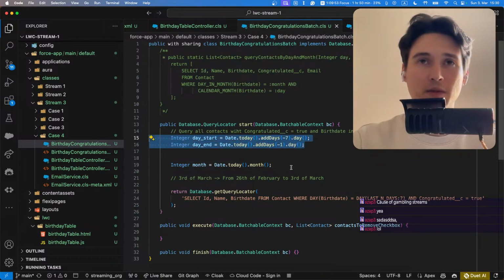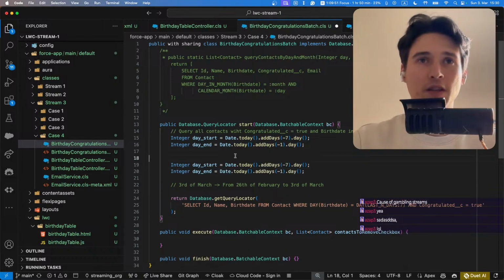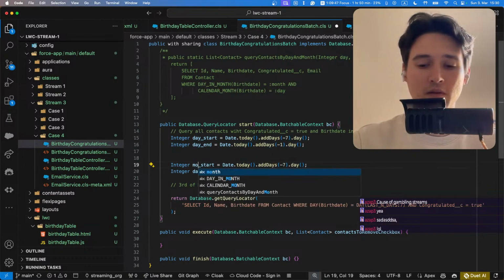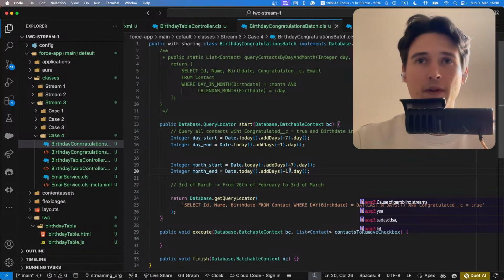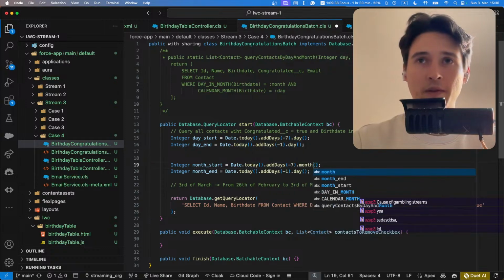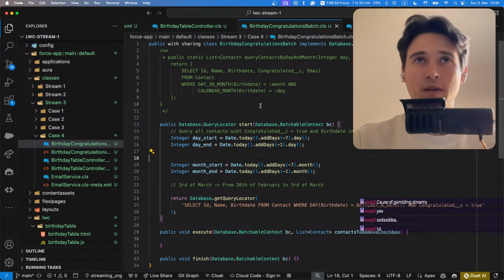And basically the same is gonna be for month. It's just I need to think about day start. Let's say month start. Month end. Here we take month. Okay, I think it will be something in this regard. Day in month.